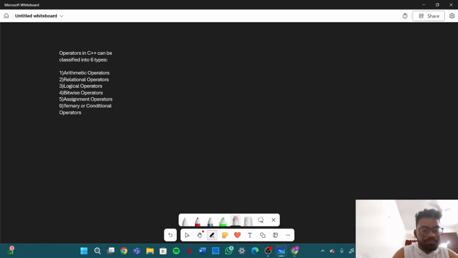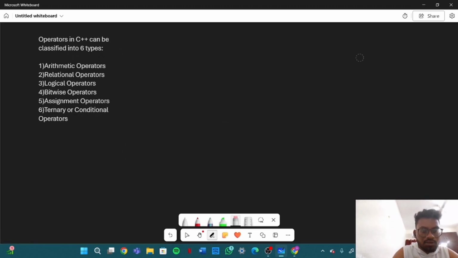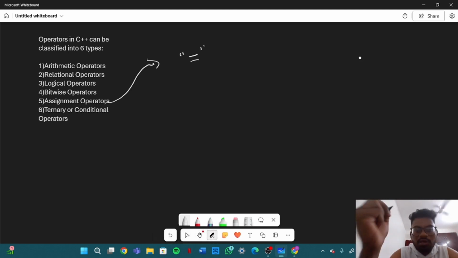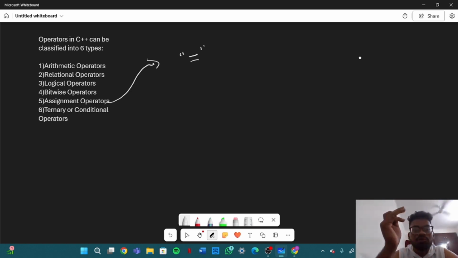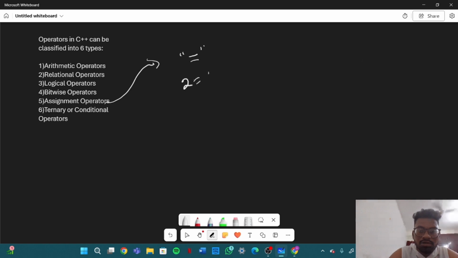So what is the assignment operator? Assignment operator is equal. As we all know, in mathematics, we use the equal sign to say LHS equal to RHS, like 2 equal to 2. We use this mathematical equation.